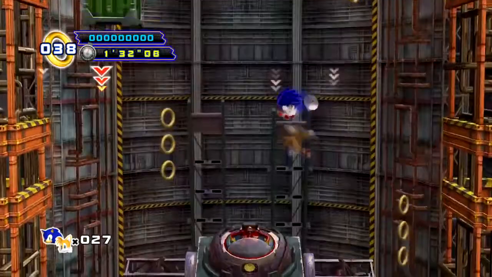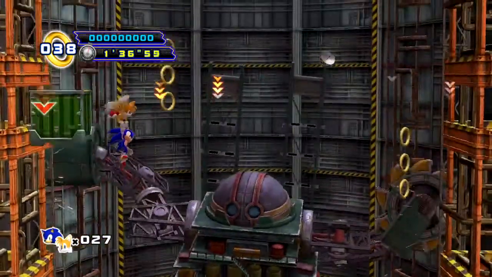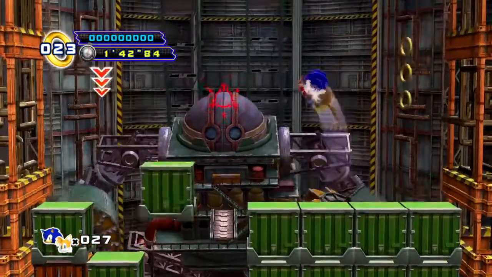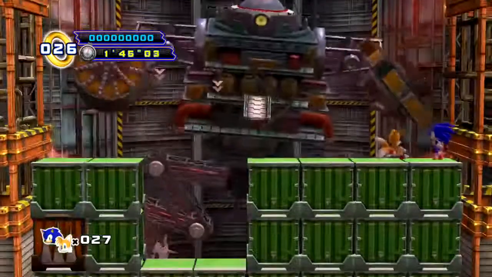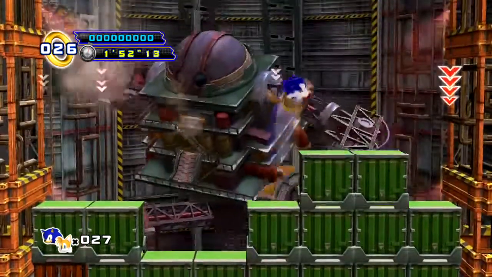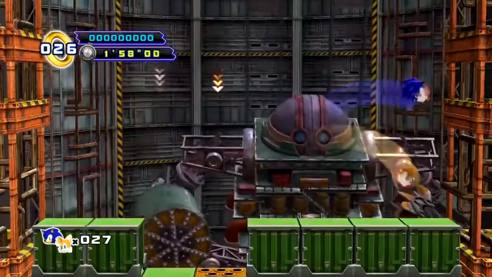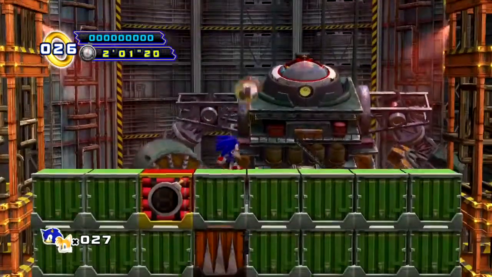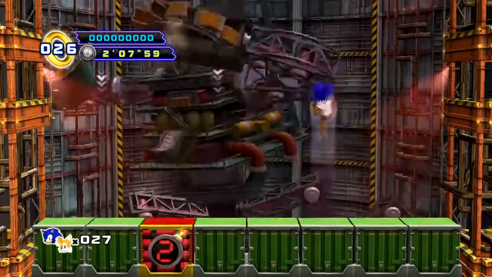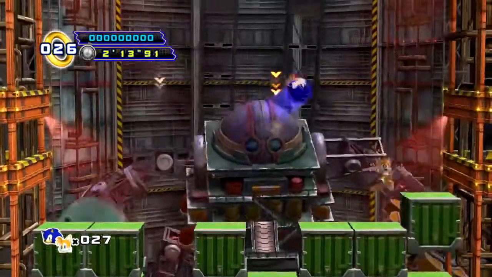I just use this to speed it up. Ow, a box dropped on my head. I do have to wait until Eggman himself is visible, though. This is not a very exciting boss fight. What is it with the boss fights in this game being the most boring things ever? Sonic 4 Episode 1 didn't have great boss fights, but at the very least, I felt like I was always doing something. But this is just like, yep, I'm waiting. This is not interesting. He bounced me. Don't bounce me.